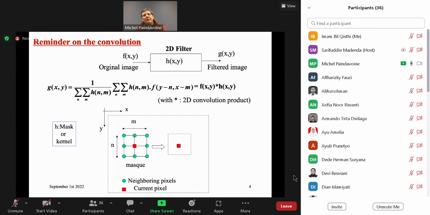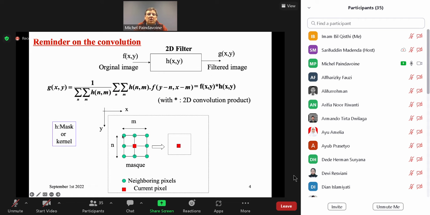Here, what we do is multiply the current pixel at coordinate x and y by the corresponding coefficient, which is h in n and m, so h of minus 1 and minus 1.